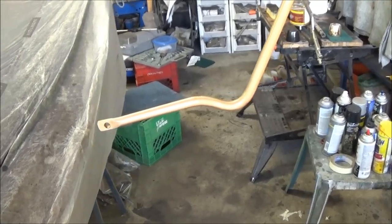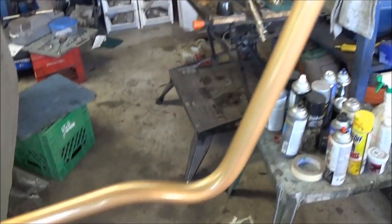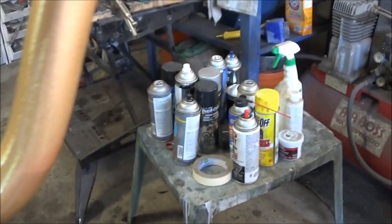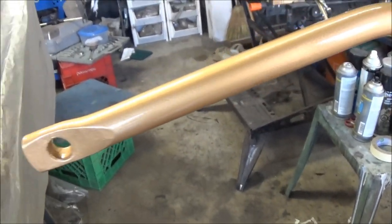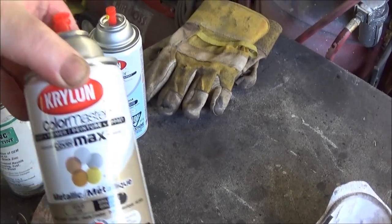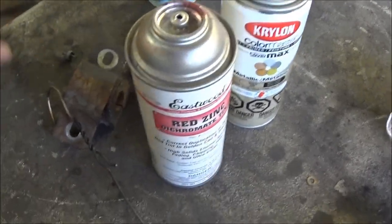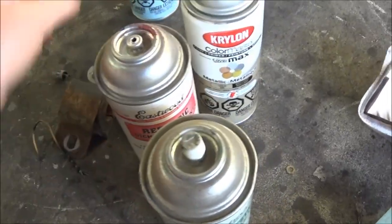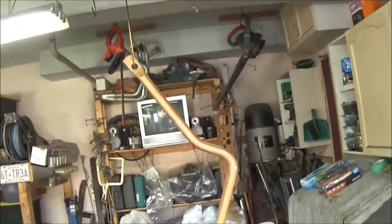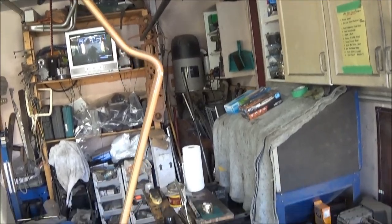Just coming up to 3 o'clock and the sway bar is now complete. I'm happy with the results — it's fake cadmium. We've got a gold base with some green and red zinc tint in there. You can actually see some red and green in there and it does shimmer a little bit like cadmium. We used the Krylon Color Master Gold Metallic, then a little bit of red zinc chromate — sorry, green zinc chromate — and then clear coated it with three coats of clear, so it should be fairly durable. We'll move this inside the house and hang it up in the front closet just to get it out of the way and let it continue drying.